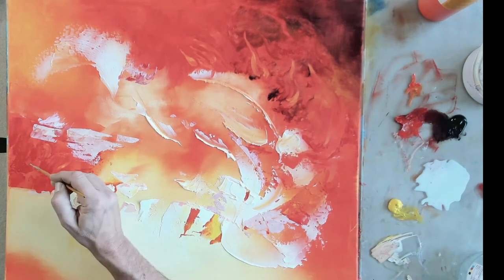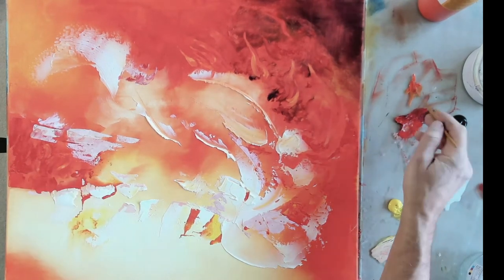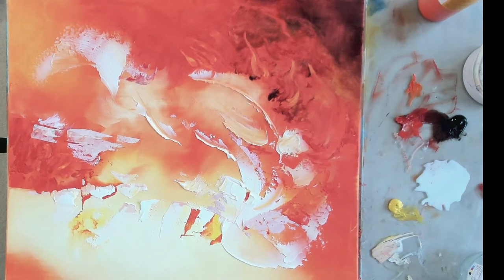Adding in all sorts of interesting lines that I can see on the log on the photograph that's burning. The white in the photograph was white hot.